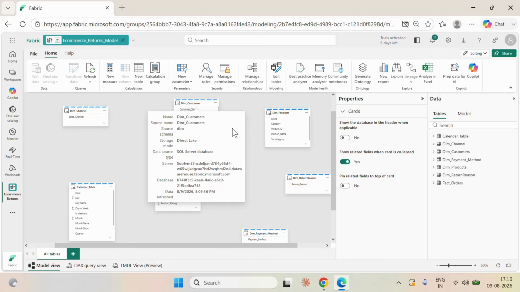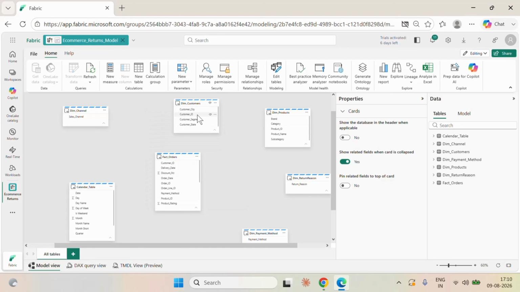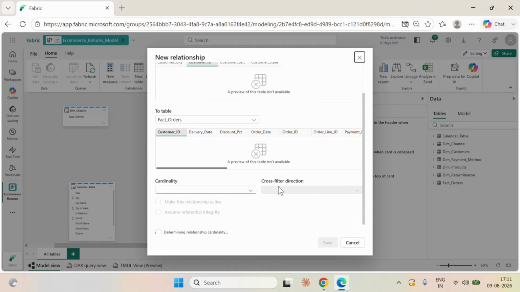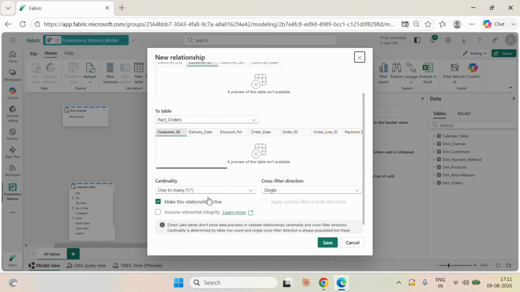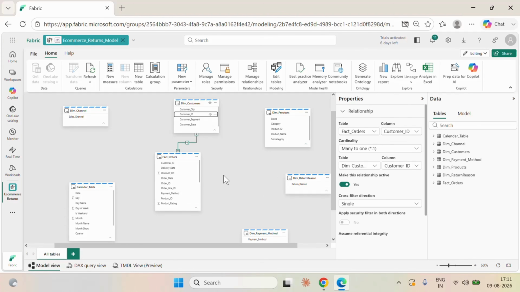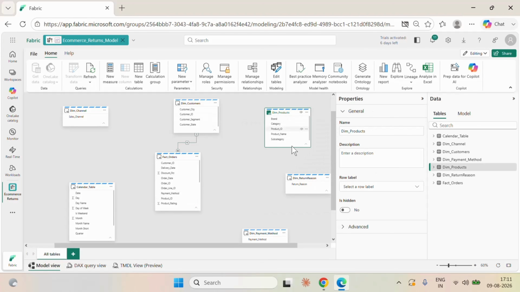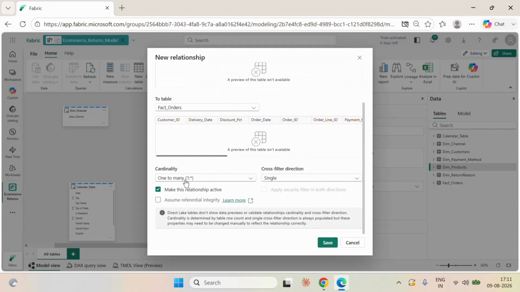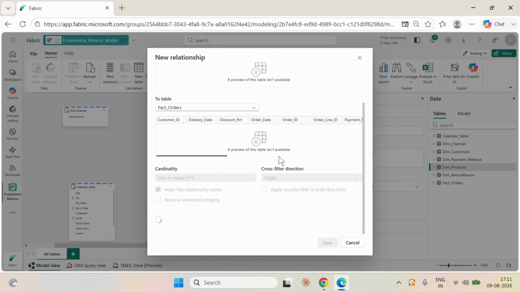So dim customer, with the customer ID, we have to map it with the fact table, and the cardinality will be one to many. So it is correct. Let me click on save. Now with dim product, the product ID will be there. So let me map it with the product ID.